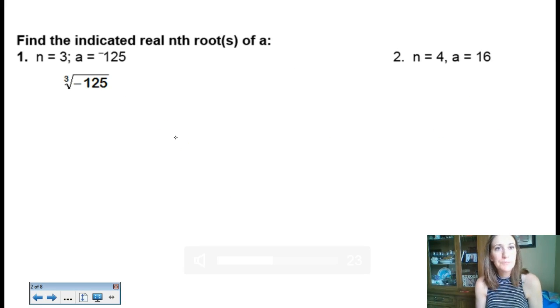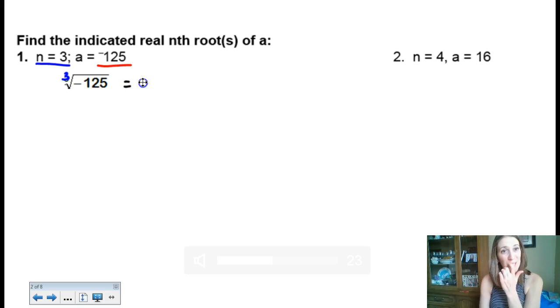All right, so at this point in our lesson, if you're absent, you're going to get a little chart of powers and roots. We're going to have to refer to that chart until we get more familiar with numbers. But I want you to take the nth root of some particular base. In this case, it's the third root, so they put a little 3 in the index. And then your base was negative 125. We set it up already for you, but I want you to take it further. I actually want you to figure this out.